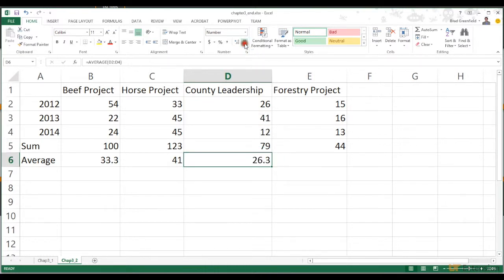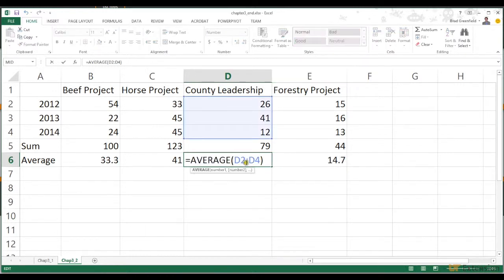But a better way to do this, if you're wanting to average across the board, would be to mouse over this bottom right hand corner, and you can do this with sum or with any formula really. Drag over this bottom right hand corner, left click and just drag that over. And what that does is it gives me the average for the same data here.